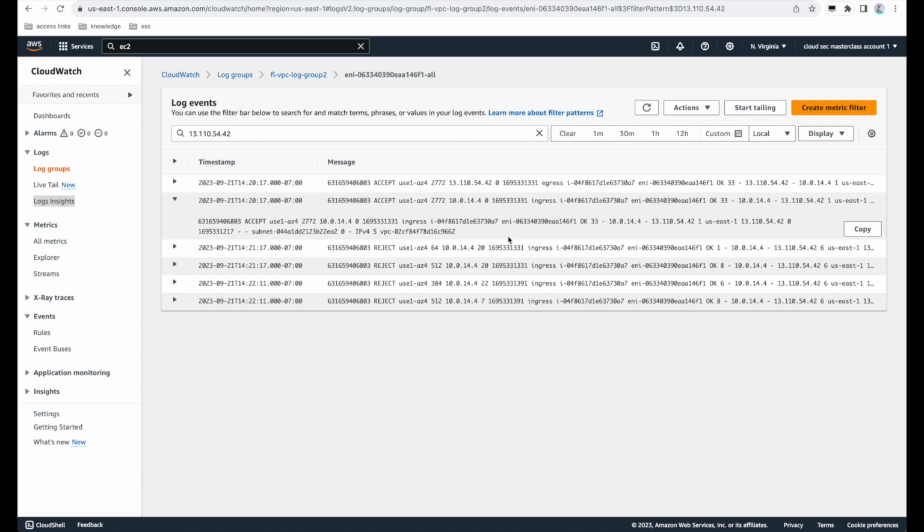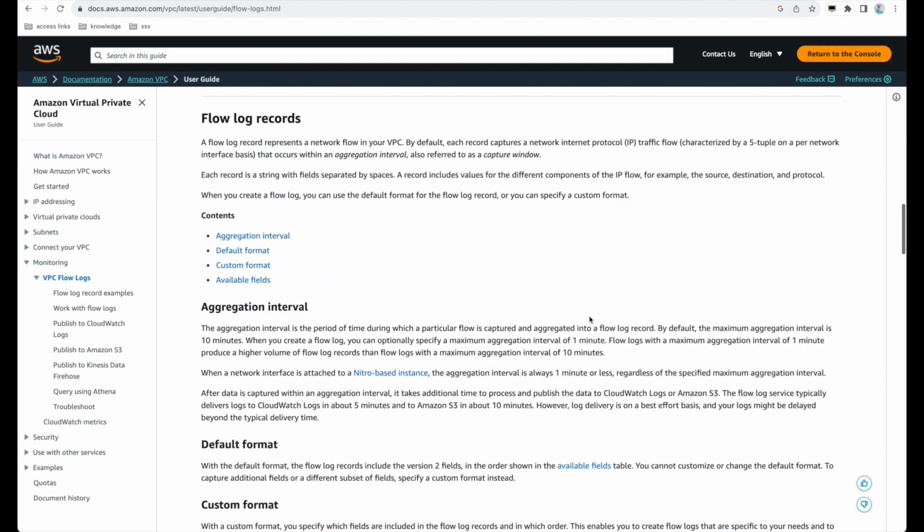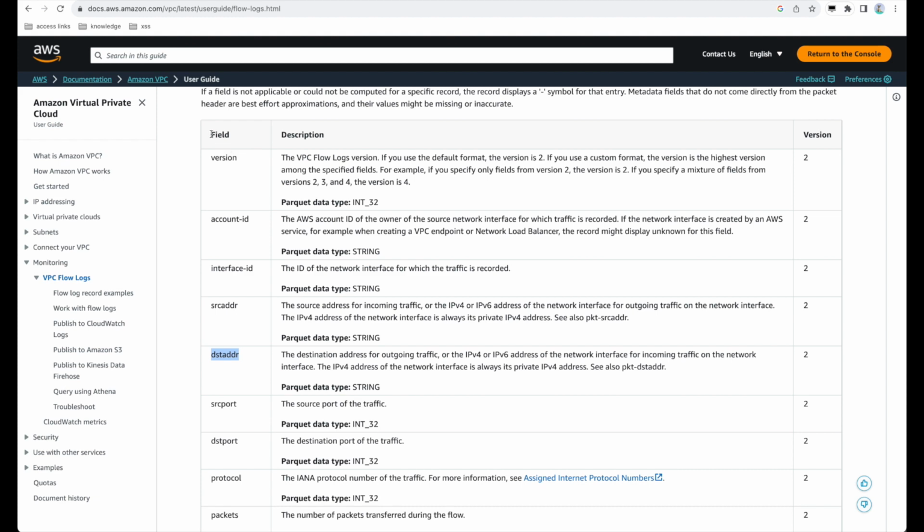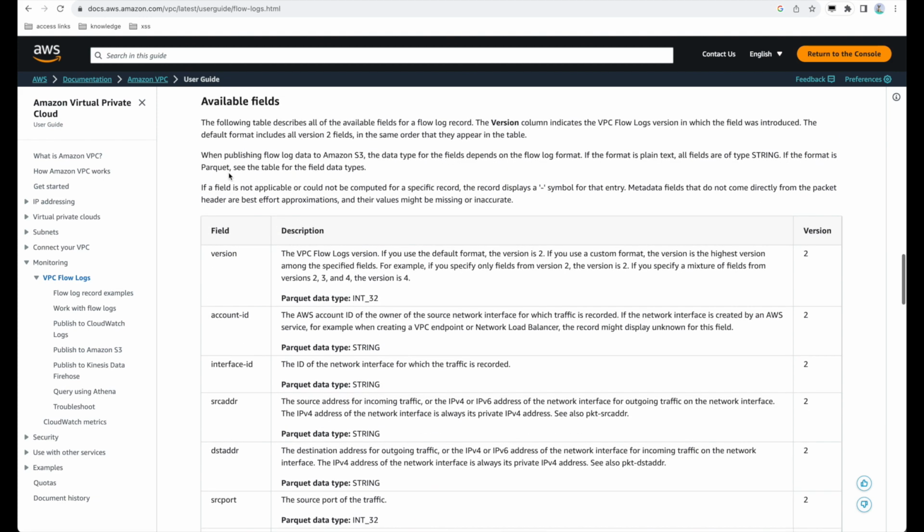If you want to understand what these fields mean, take a look at the AWS documentation, which is right here, and it has the description of all of these fields. There are 29 at the recording of this video, and each of these has a description which will allow you to understand what these fields actually mean.